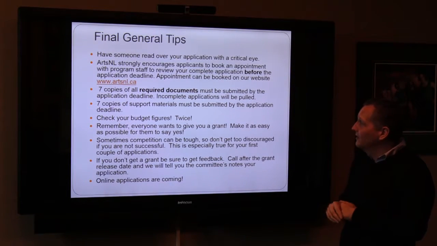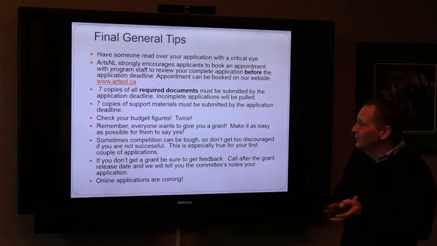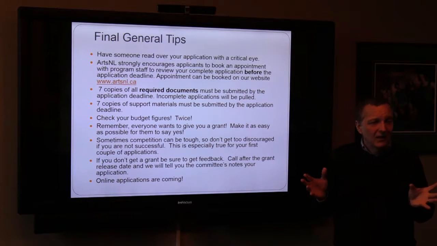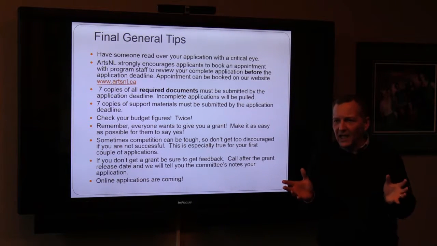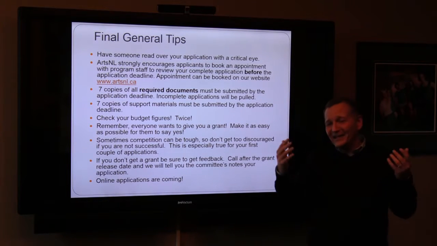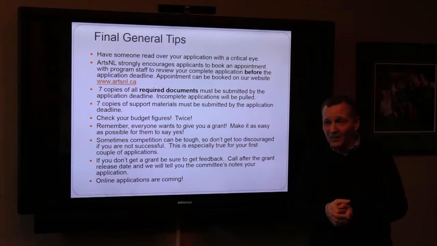Seven copies are required, seven copies of support material. Check the figures. Remember, everyone wants to give you a grant. The assessment committees don't come in here thinking, I'm going to be as hard as I can, and I don't want to give anyone any money. They're actually there, and they're peers, and they want to give people funding. They really do want to support all the applications.